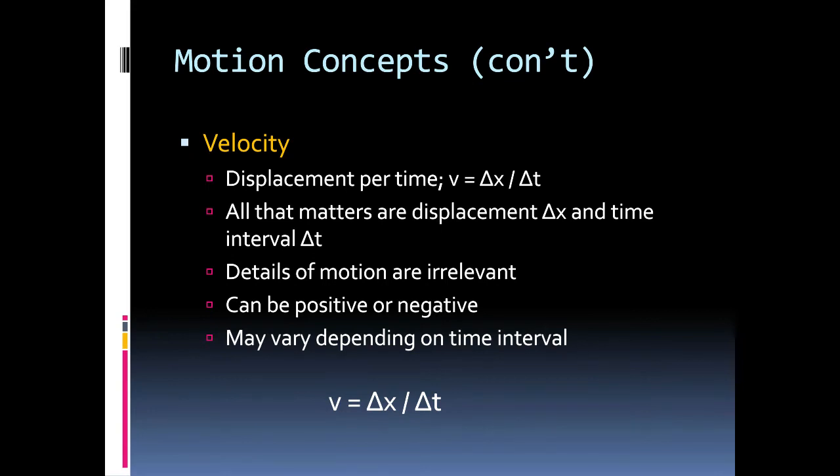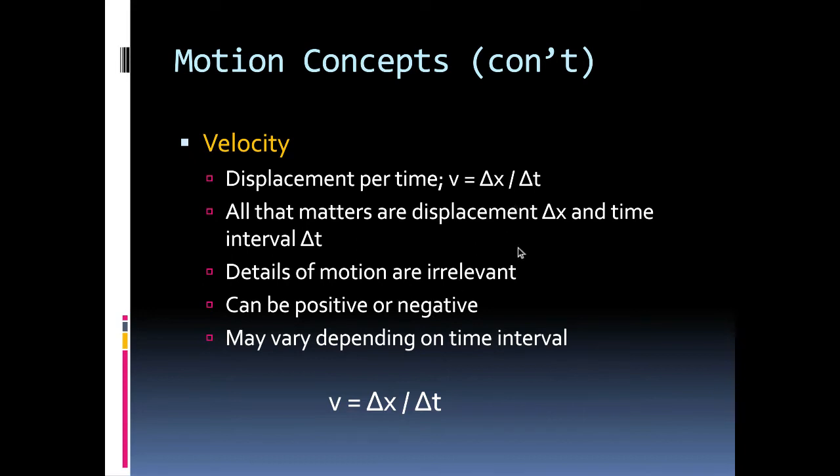Lots of things could happen. When you're talking about averages, you're not getting all the details. You're trying to get a good measure of the motion, and usually it is a good measure of the motion, but there's some things you need to watch out for, and I'll show you those. It can be positive or negative. It also can be 0. There could be no change, or the velocity is just 0.